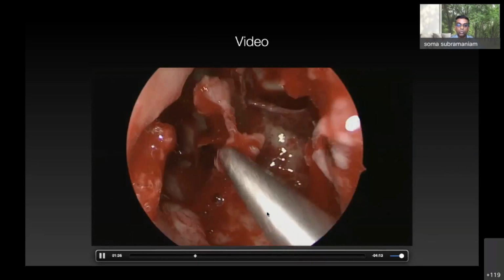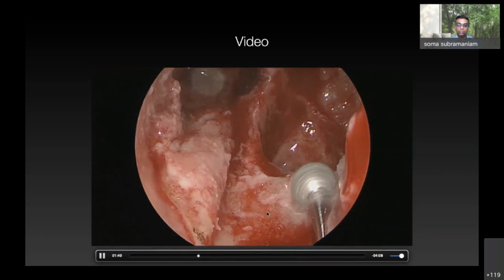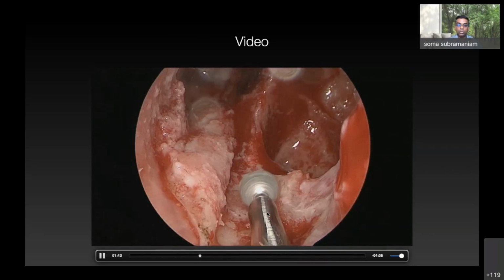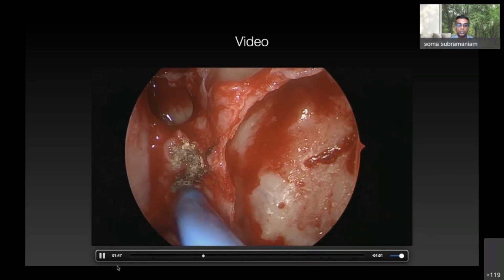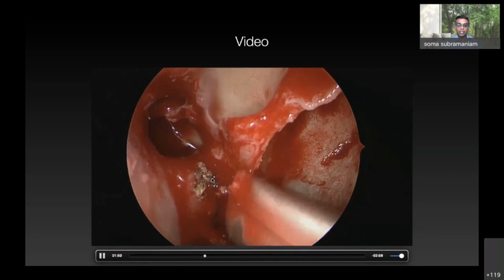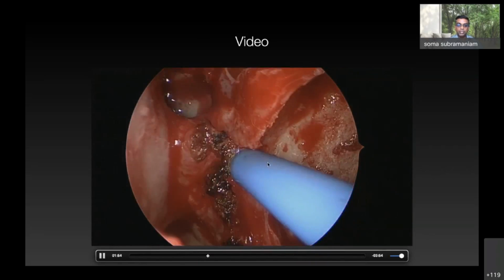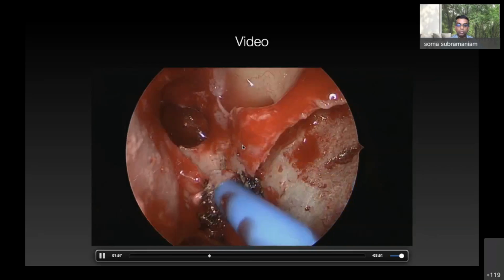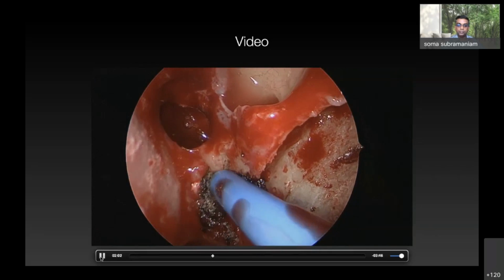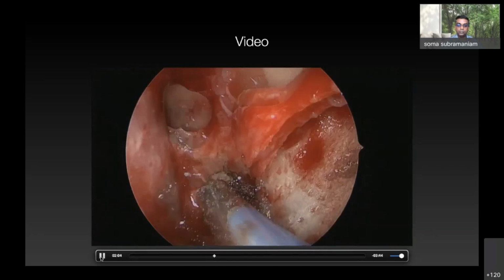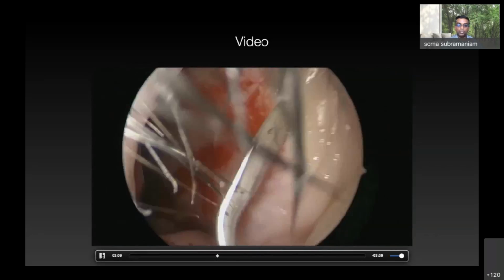So now we have got wide access to that area. Now using a drill, to bring down that medial maxillary wall there. So this is completing that medial maxillectomy. So now gaining access to the sphenopalatine area. So again, left maxillary sinus. You can see the sphenopalatine artery coming out here, and we're cauterizing it with a monopolar diathermy, separating it completely. So once we've done that, we need to then access from the contralateral side.